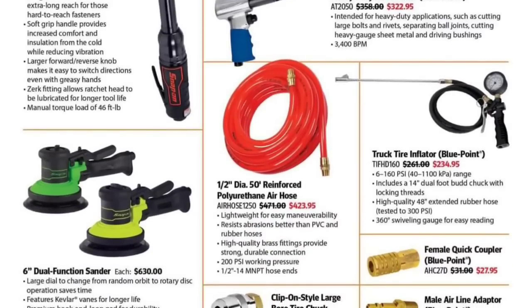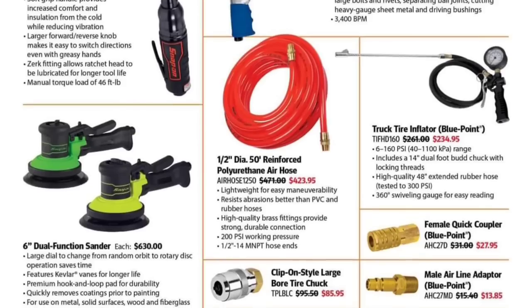Their air hose, polyurethane air hose. Now, these used to be lifetime warranted. $423 is a lot, but I will tell you this much right now. If you buy a Snap-on air hose and you have a problem with hoses getting broke or replacing them a lot, this is definitely the way to go. My buddy has sworn by it. He paid $250 for his airline. He's got 25 footers in every one of his shop stalls, and he swears by Snap-on because the Snap-on guys have replaced his about every 2 years. So just something to think about. I know at $250, it's probably a lot, and some people will disagree with me. That's okay, but it is what it is.